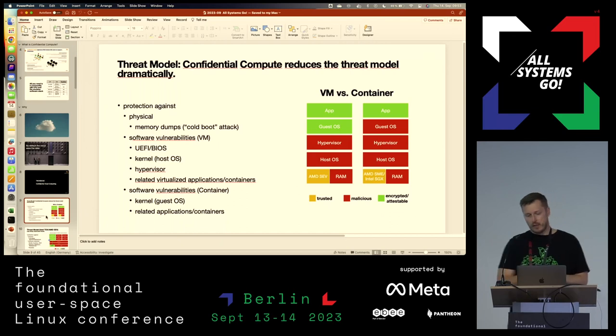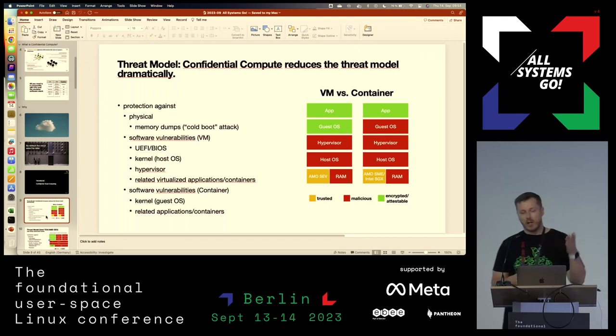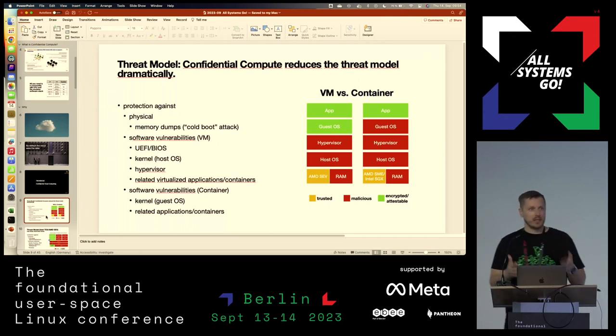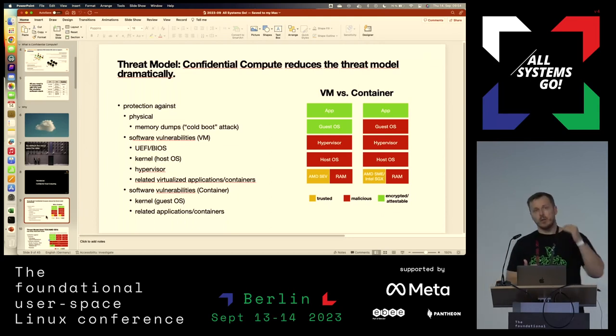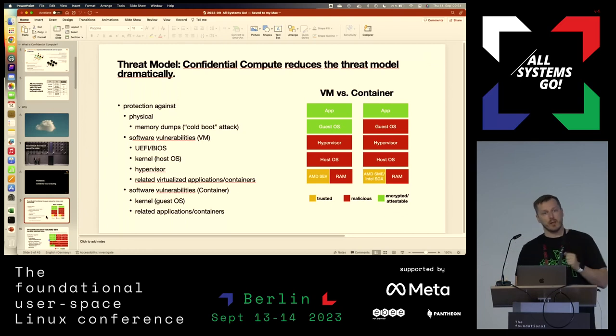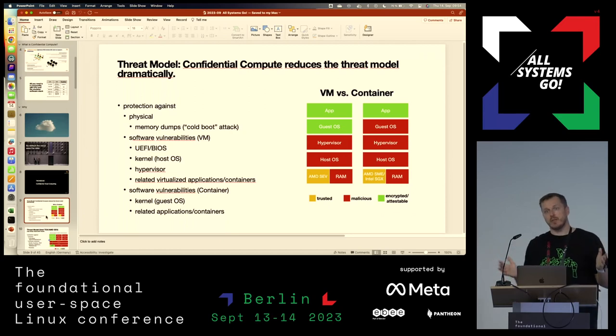What you see on the illustrations on the right is a standard simplified cloud architecture where you, for example, have a host operating system, a hypervisor, and then you try to virtualize your workload. My whole academic career was always defined upon the assumption that you always have to trust your base. And the base is, of course, the whole code that runs underneath your application. But with confidential compute, we don't have to do that anymore.